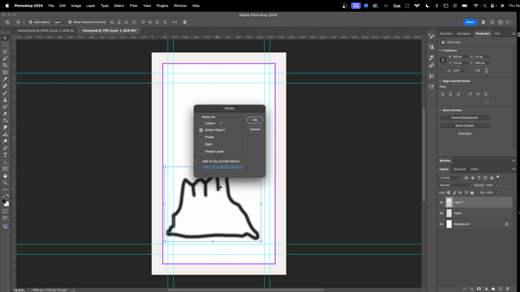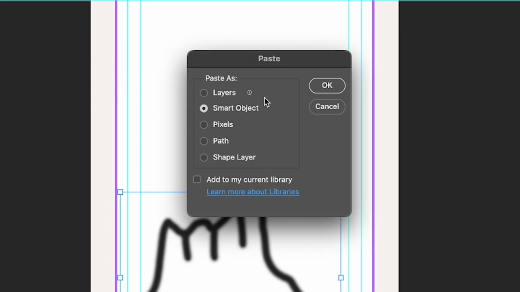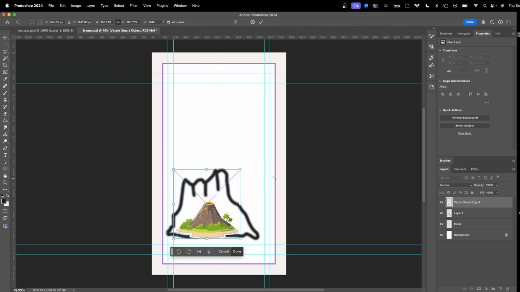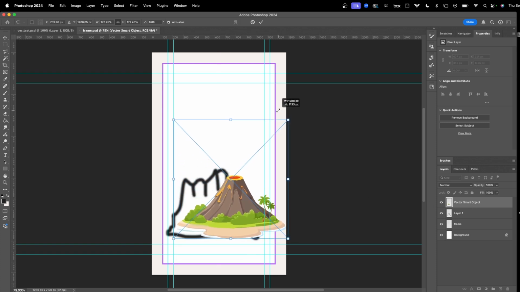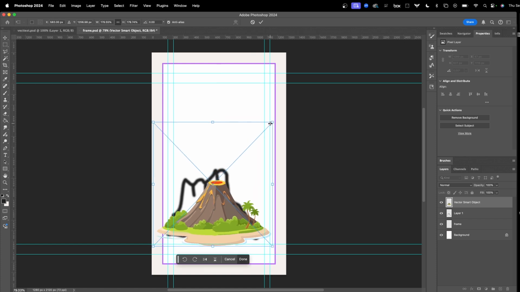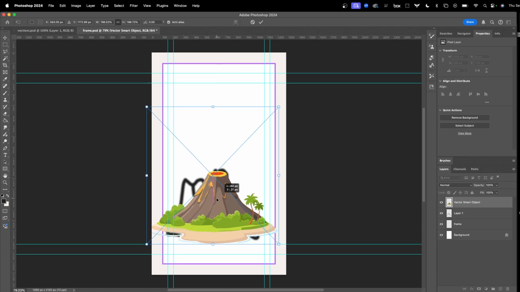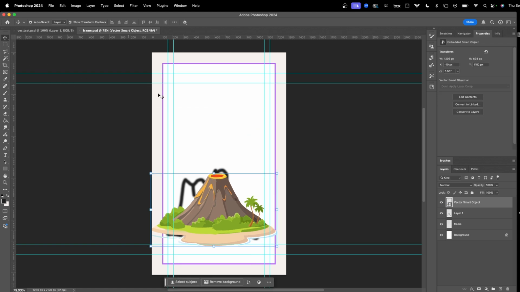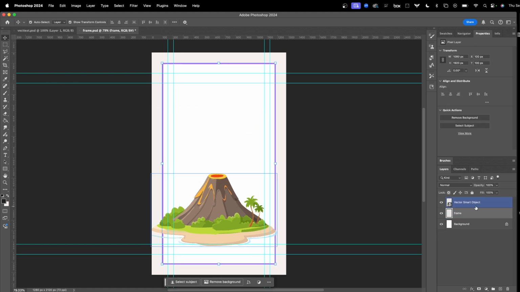Sorry about that, folks. When I paste, Edit, Paste, or use Command V to paste, I'm going to use Smart Object, because Smart Objects retain their vectorness. So I'm going to first replace this bad. I apologize for that, totally. Don't know what I was thinking. So I'm going to hide it like this. Throw out my drawing, of course. That makes me feel a lot better.